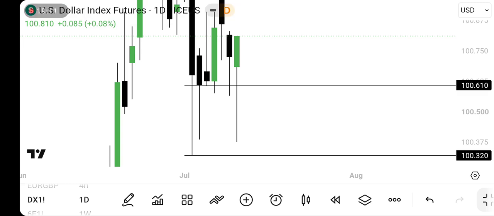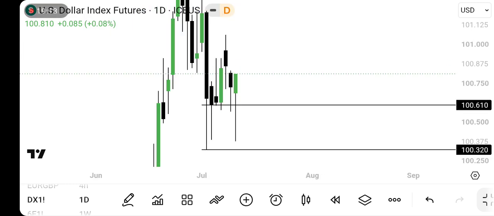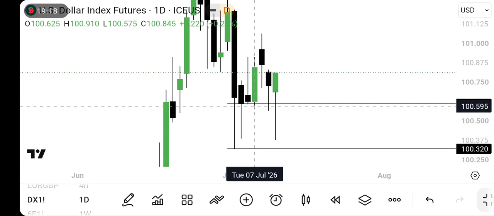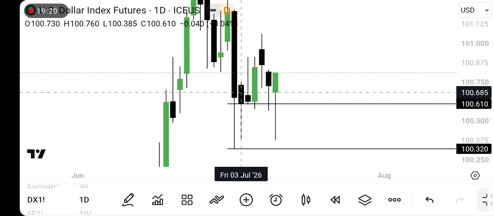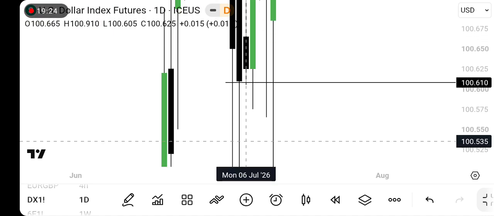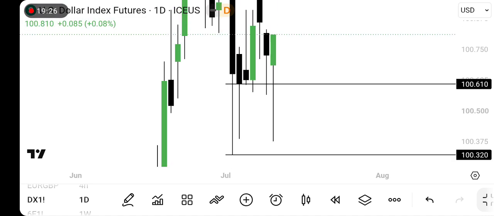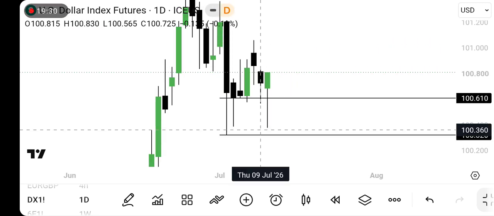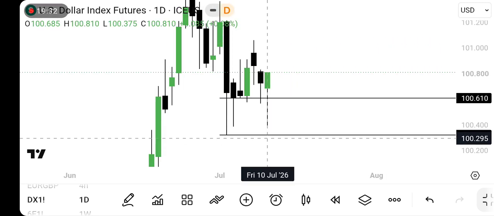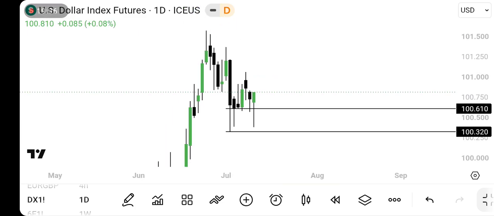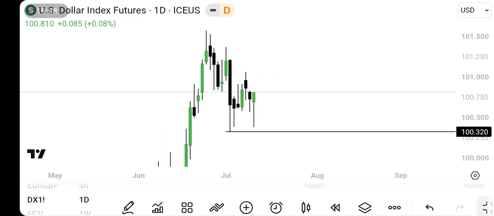Because when price is ranging, it can range between a rejection block multiple times. Can you see how price just dipped into it on the 7th of July and moved? Amazing. Also take a look at what happened on the 6th of July. Dipped into it, moved up, still sold back down into it. Same thing as well. We came down into it on the 10th of July, used it and moved up. Okay? So it's an amazing way to trade.